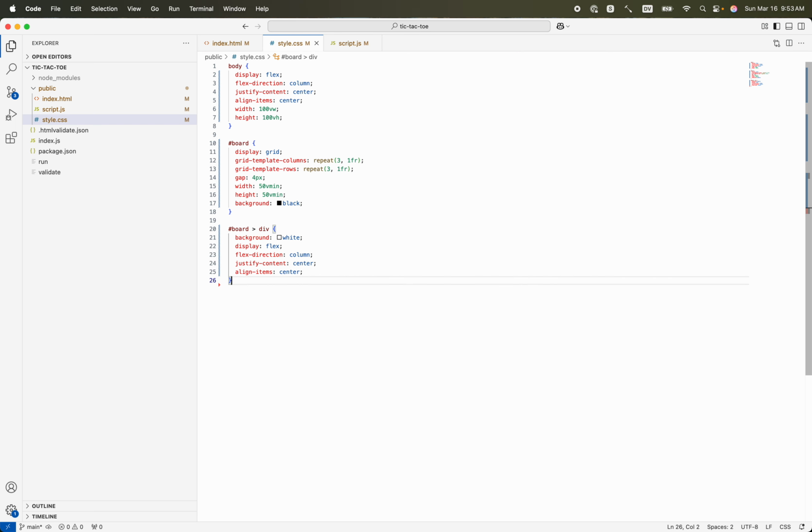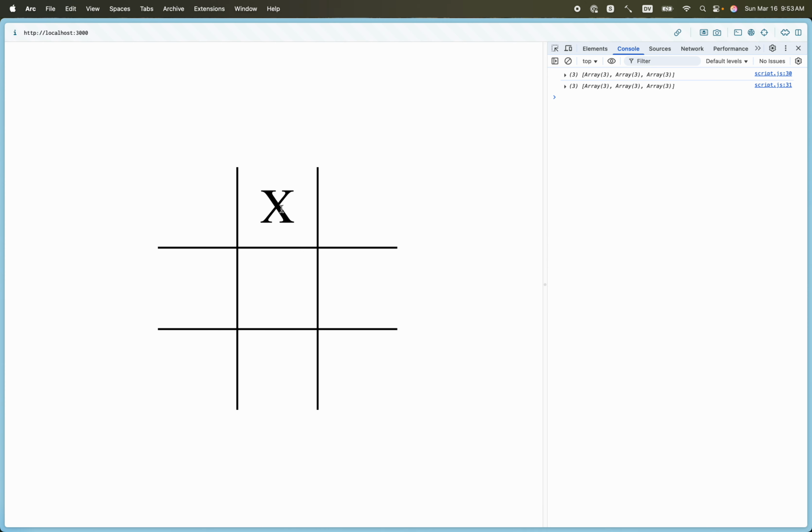So let's come over here and we can change the font size. And I'm going to actually use the same vmin style unit. I could just set this to some particular font size, but since we sized the board relative to the screen size, let's size the font the same way. So we want kind of a third of the board size, which would be 50 divided by 3. I'm just going to go with 10. That's because I don't want it to be too big anyway. So I can use this same unit, and I can then load the page and see how it looks. That seems fine.